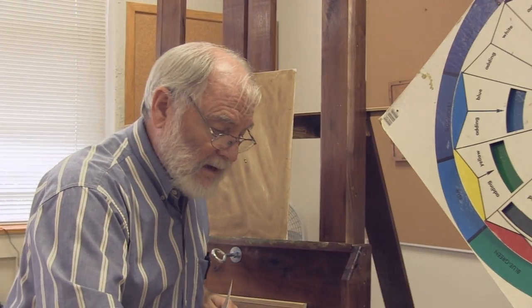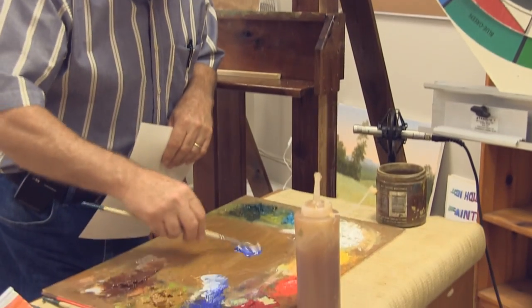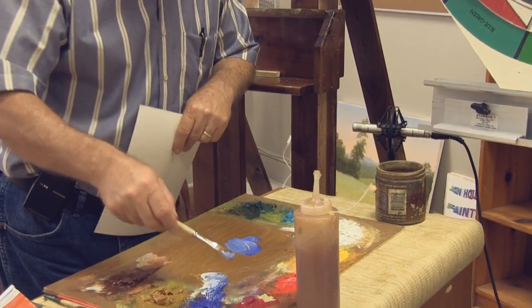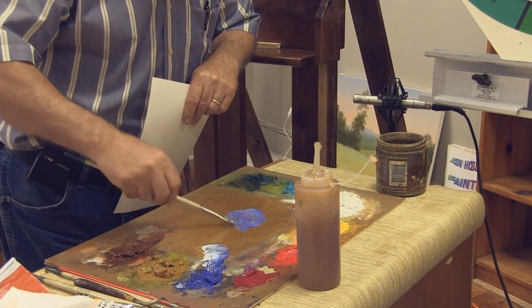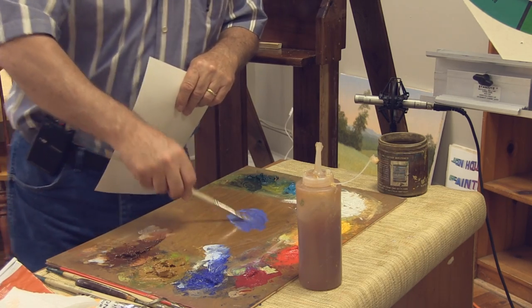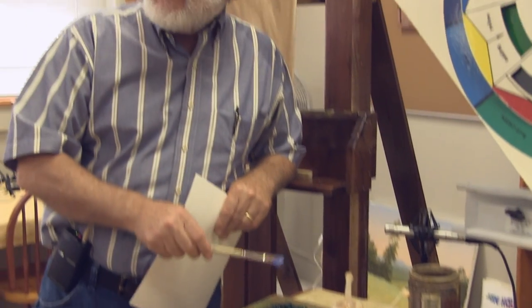To start our painting, we're going to take a little bit of white. We're going to take some blue. And you'll notice that I've put some cool red. This is phthalo red rose. Phthalo red rose is a Grumbacher product, but you can use permanent rose. You can use alizarin crimson. You can use permanent alizarin.